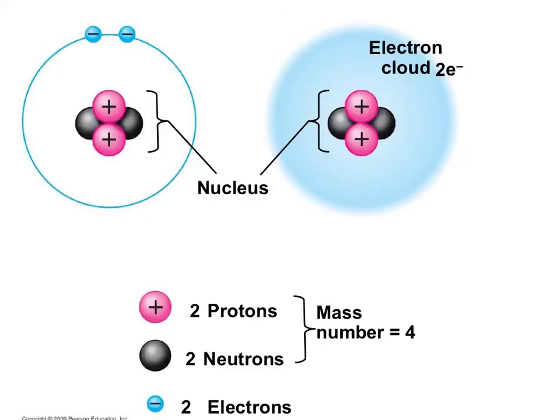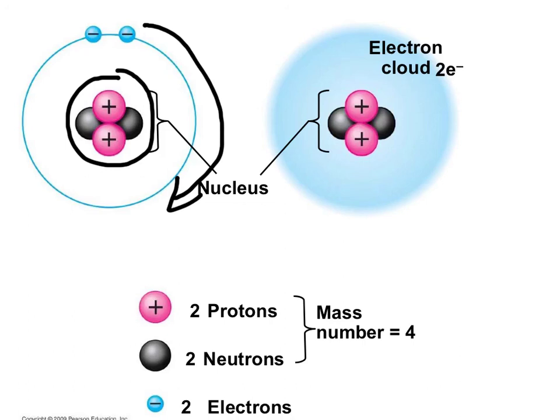Many experiments later, you get to this modern Bohr model of the atom, which we will use in this class, in which the nucleus contains most of the mass of the atom, present in protons and neutrons, and the electrons, small particles, go zooming around the outside of the atom. And the vast majority of the atom is actually empty space. It is an arresting notion to think that every object in the universe is made of atoms, and that atoms are mostly empty. But indeed, that is what the gold foil experiment showed.